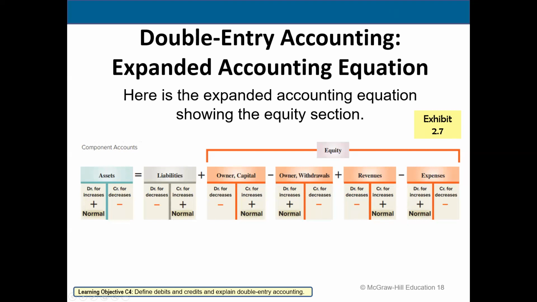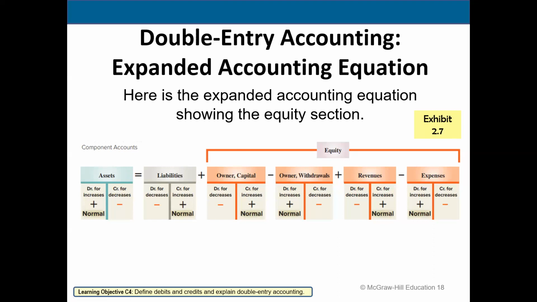One third example is if we were to pay our expenses. Well, we would pay that with cash. As we pay an expense, that's an increase to the expense, so we would do a debit entry for our expense. And then our asset cash would be going down, so we would credit cash. So just recognize that each time we do a transaction, we'll always have a debit and a credit, and the debits and credits will always equal each other.